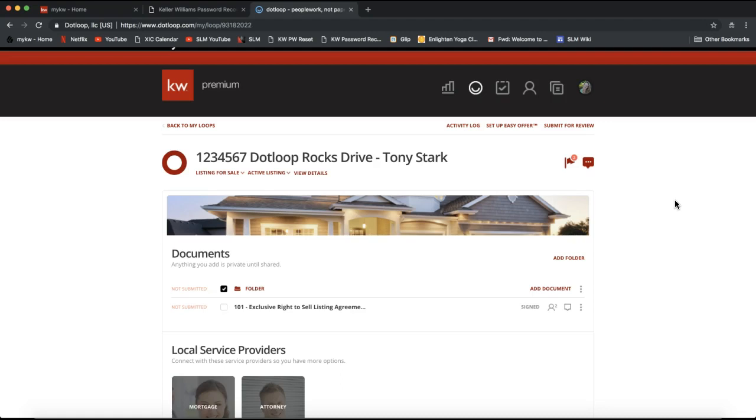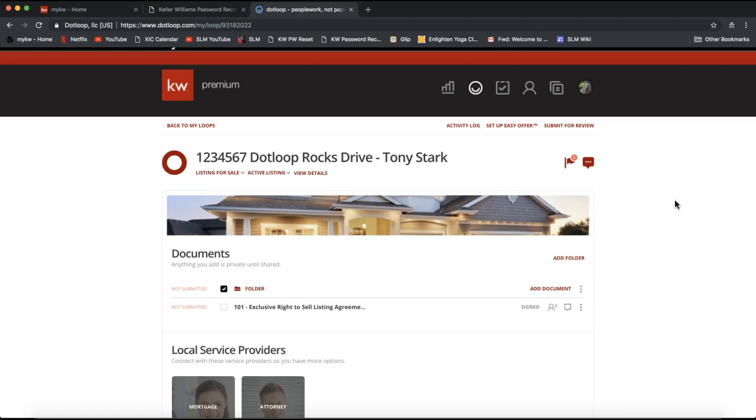Now, typically at that stage, you'll also want to submit a green sheet, and I'll be showing you in just a moment here where to go to submit a green sheet. And typically, again, you'll submit a green sheet when the property goes under contract. If you're not familiar with what a green sheet is, that is basically telling your office how you are getting paid. So if you are splitting the transaction with another agent in your office, or maybe there's an outside referral on the transaction, the green sheet will detail that for your office so they know how to prepare your commission check.